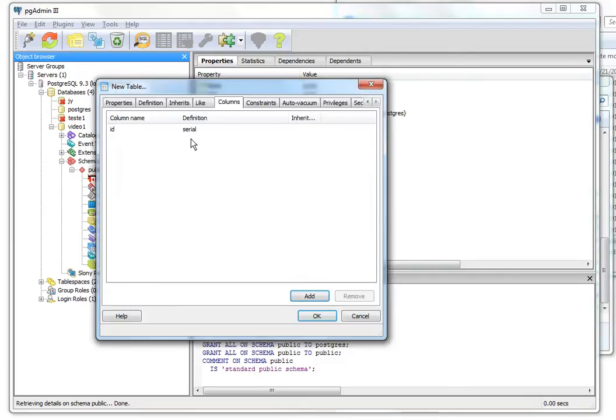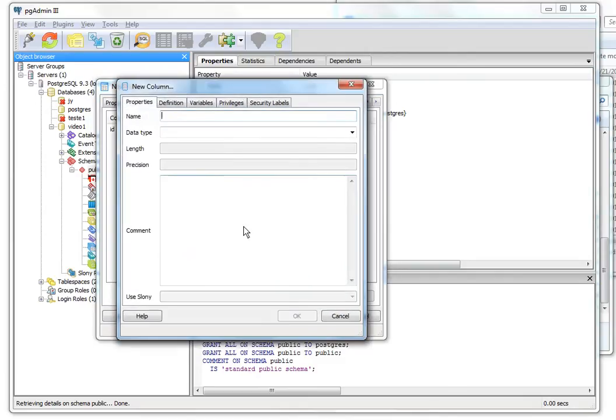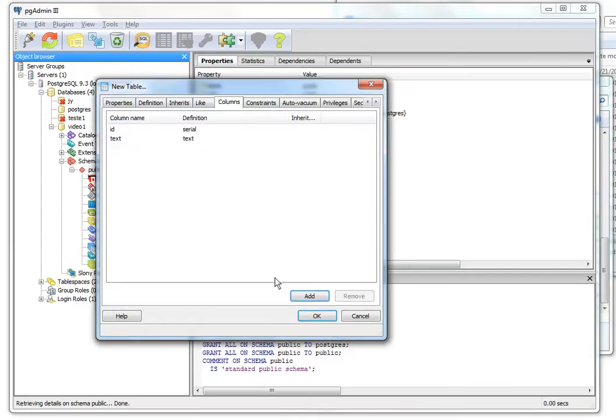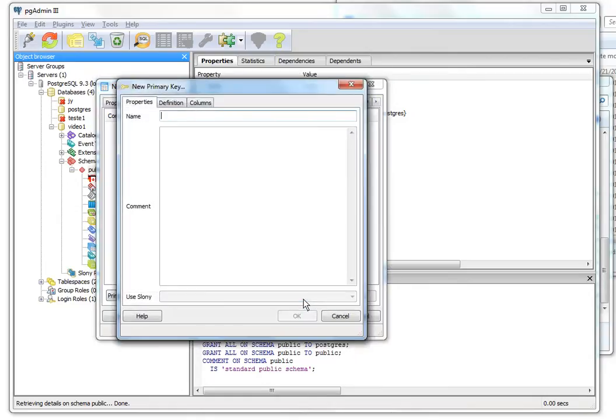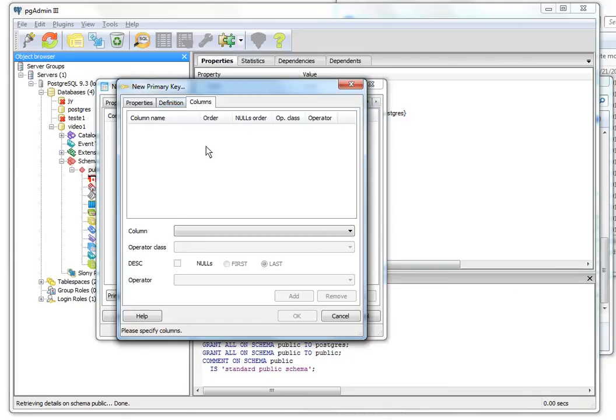Alright, and then let me add another field just to make sure we have simple text, and the data type will be text as well. And in the constraint, let me add a primary key that will be the ID column.